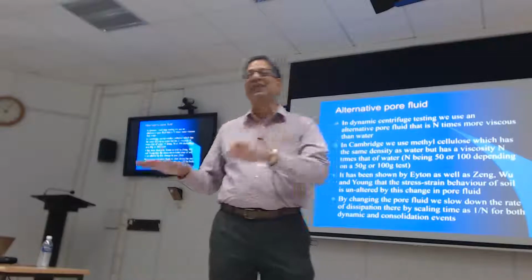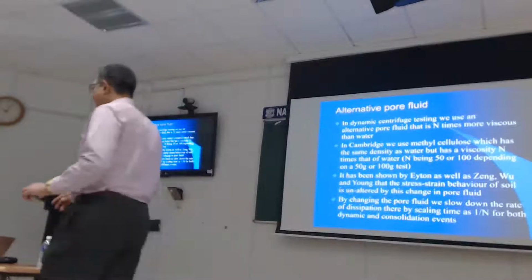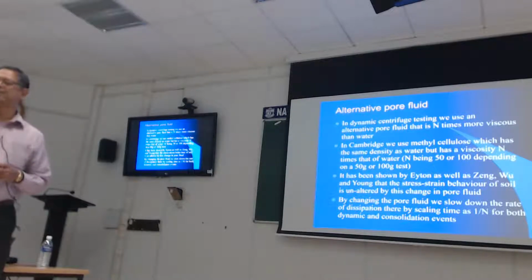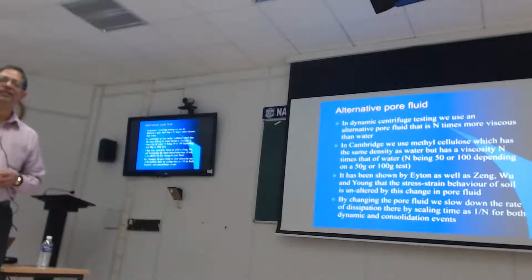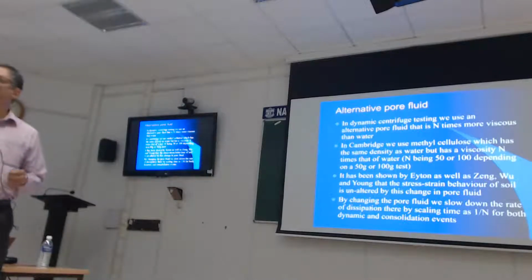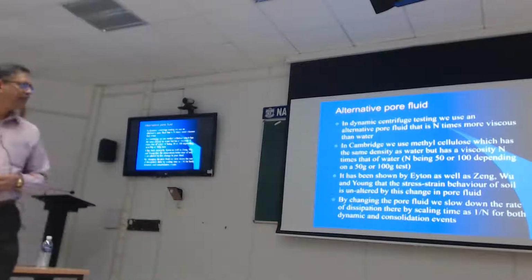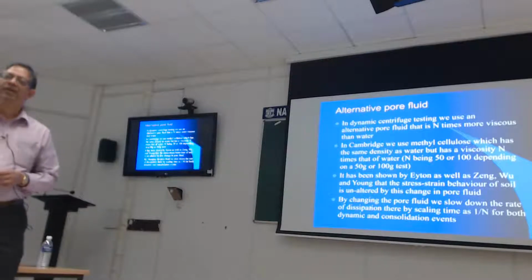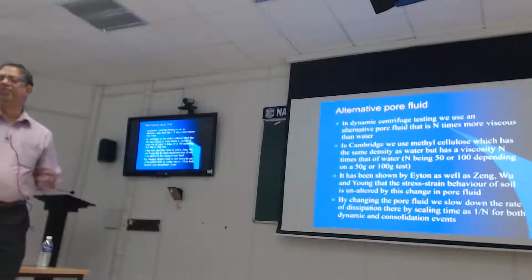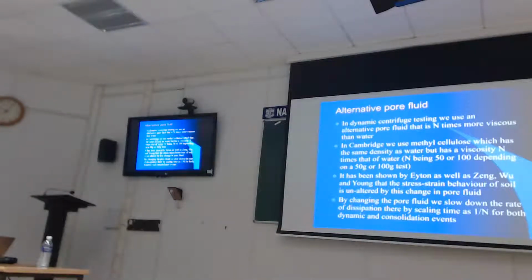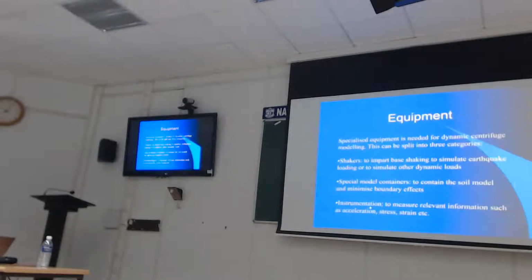So in order to keep the cost down, we discovered you can increase the viscosity using methyl cellulose. Methyl cellulose is basically a food additive, and therefore it's quite safe. If you can eat it, it's quite safe, because the food industry has quite strict limits on things. It's a little bit of a pain to make it into a liquid, but we got the knack to do that. It's become quite cheap to use methyl cellulose compared to silicon oil.